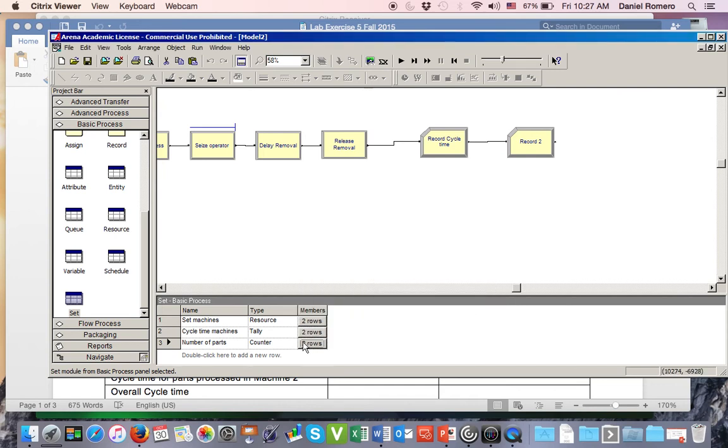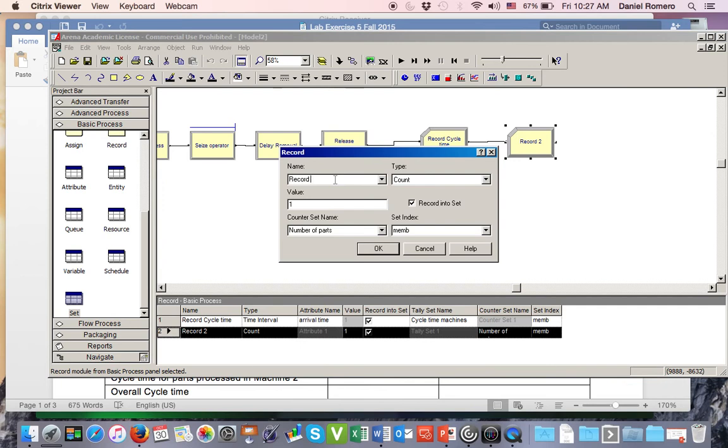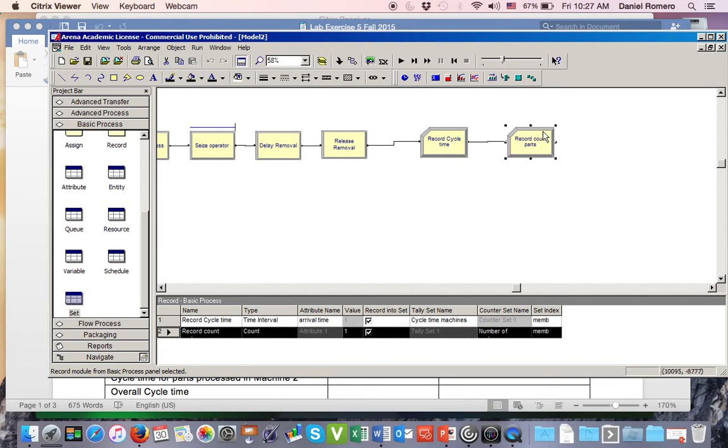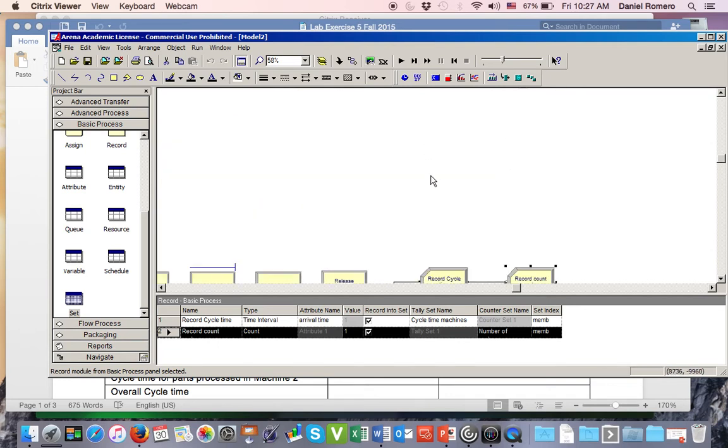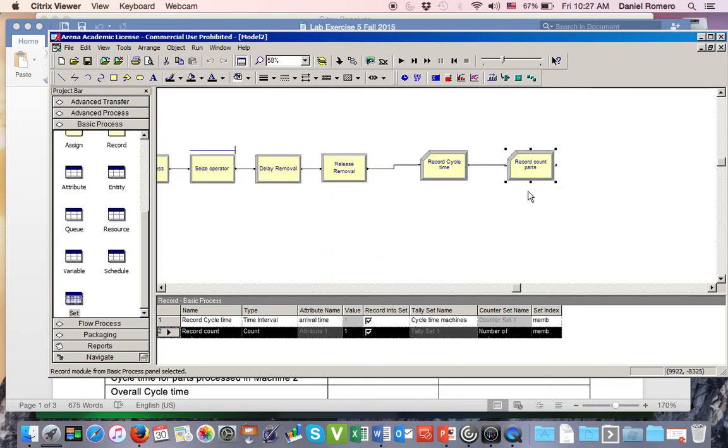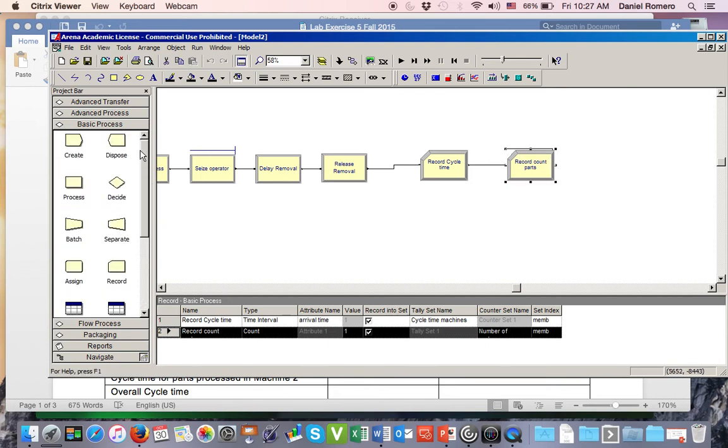Okay, so we have two members. So this record is for count parts. So once we have recorded the information for the cycle times and the number of parts, now we need to dispose the entity.